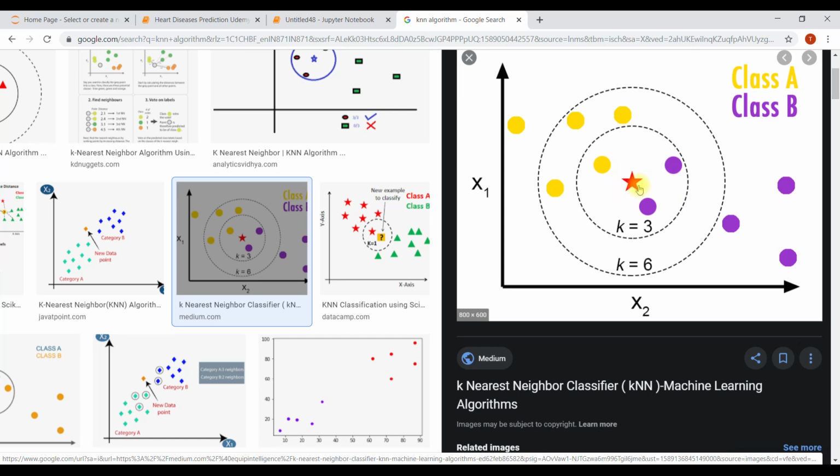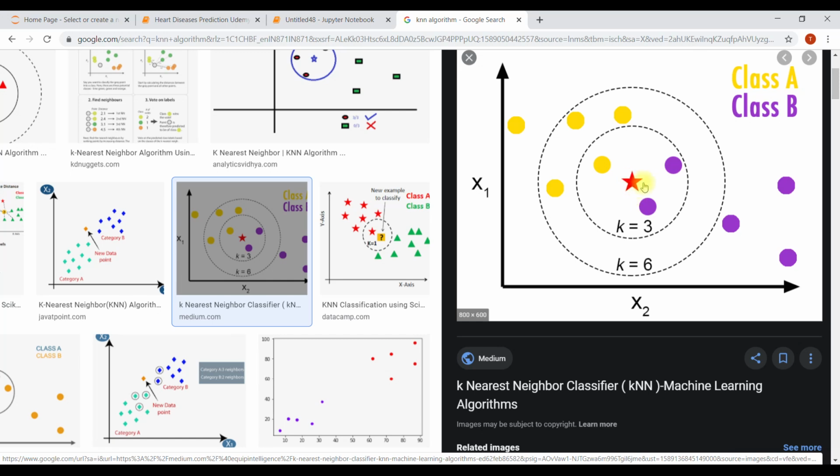I know many beginners are confused about how a star belongs to a class of circles, but just as an example, we want to predict whether this star belongs to the circle of yellow colors or the circle of purple colors.